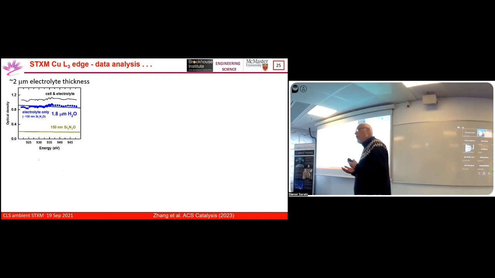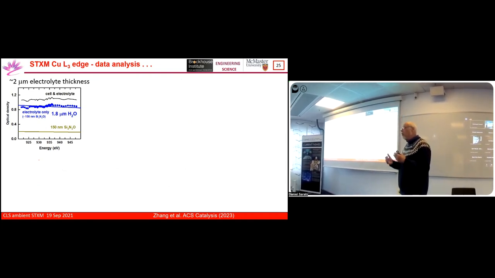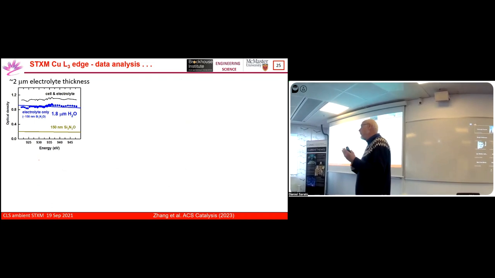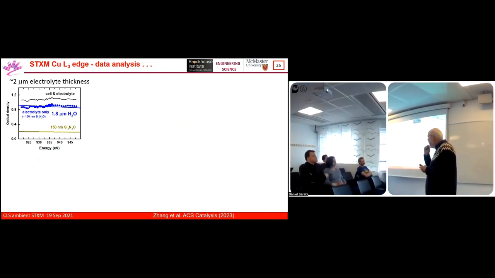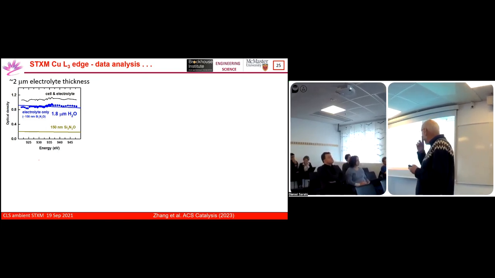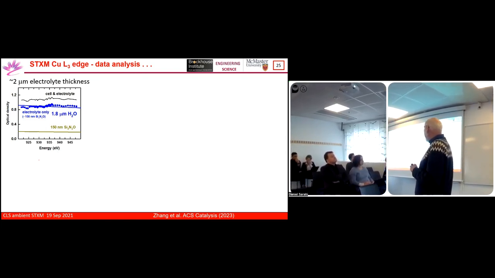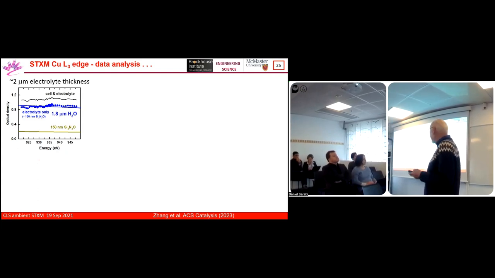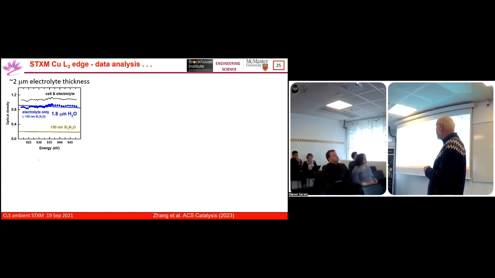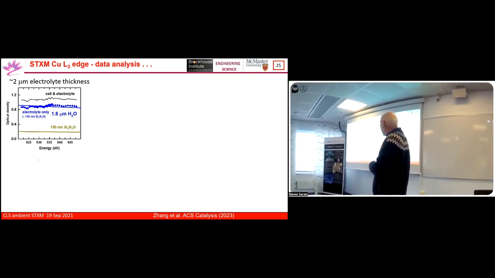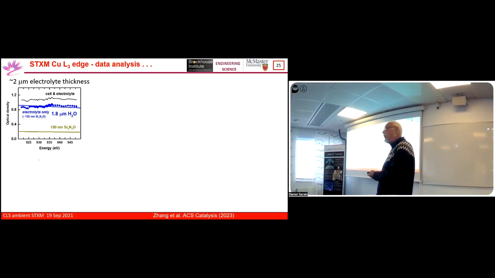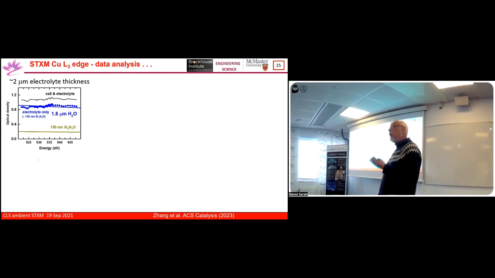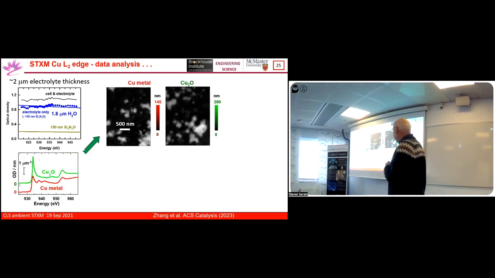And then once we have that electrodeposited copper, we change our electrolyte from copper sulfate, potassium chloride to a bicarbonate, sodium or potassium bicarbonate, with a saturation of carbon dioxide, the substrate for the catalytic reaction. We can measure the thickness of our fluid layer. In favorable circumstances, it's less than 2 microns, more typically 2 to 3 microns. And that's a nice compromise because we have enough ions in the solution to have good electrochemistry inside the cell. At the same time, the water layer is thin enough that we can actually measure.